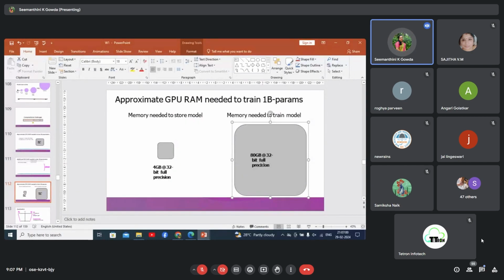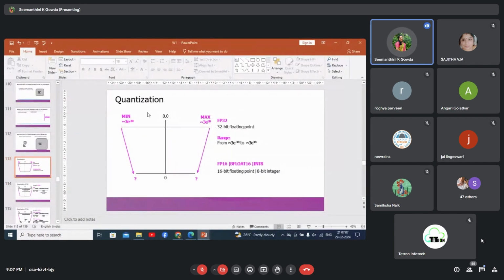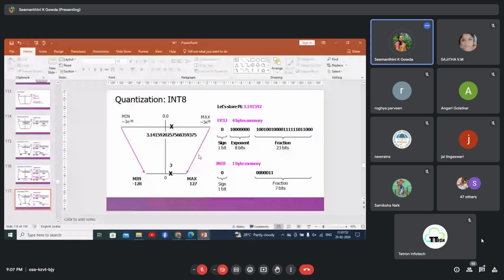So a huge amount of data is required for the training process in generative AI or in an LLM, a large language model. So how can we do that? How can we reduce the amount of data required for the training operations? We quantize. What does quantizing indicate? For example, if the data is 32-bit, it will be represented as 8-bit or 16-bit, so that the storage required for storing that data will be less. That is what we do using the concept of quantization.